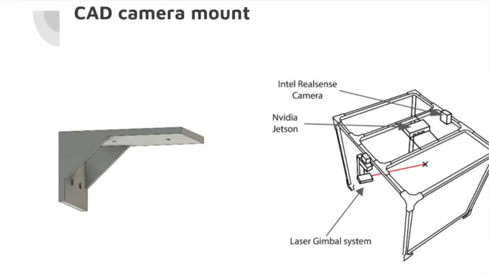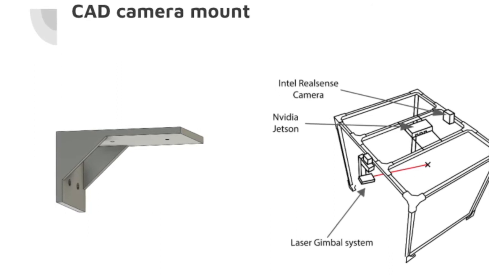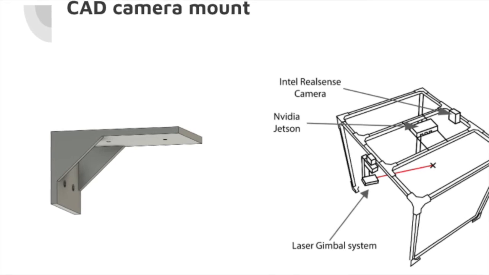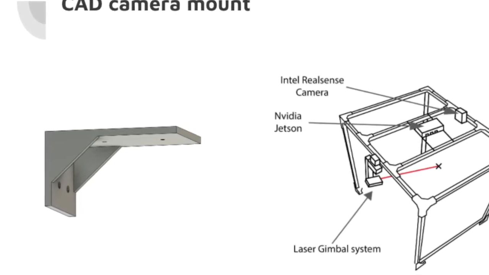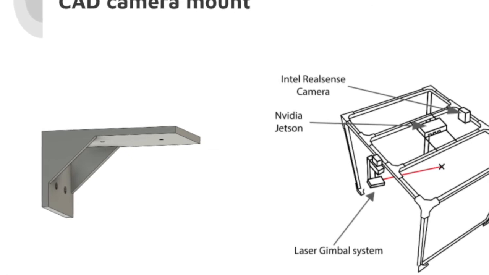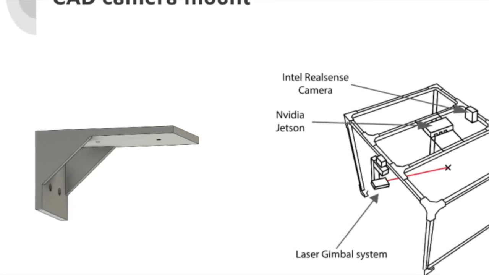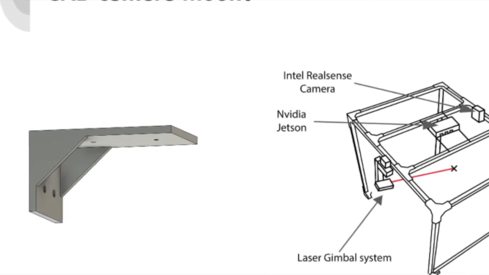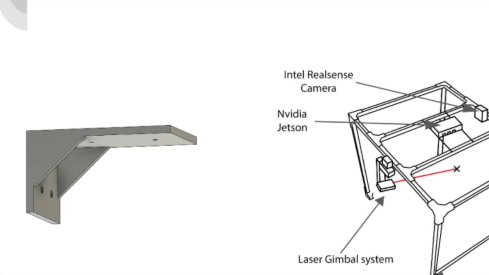Before we left before spring break, luckily we were able to get everything mounted on top of the frame. Pretty much the last thing we need to do is 3D print this little model here, and that's how we're going to mount the camera to the frame. We figured out where we want to have the camera and which way we want it oriented, so that'll be the last thing we need to do physically.